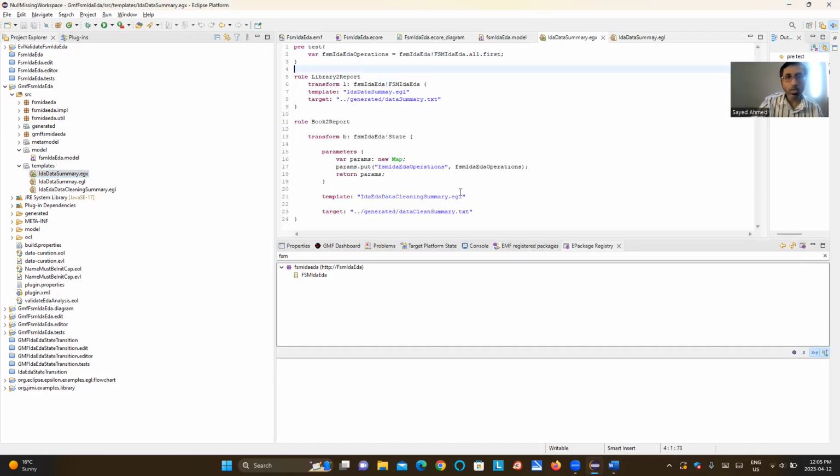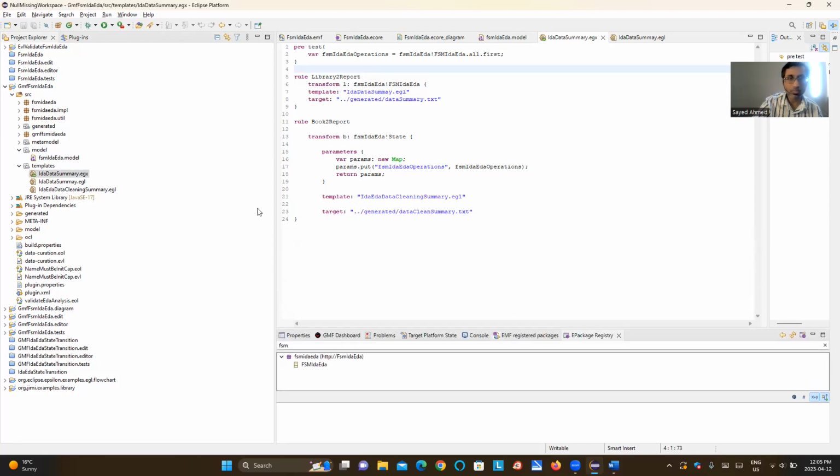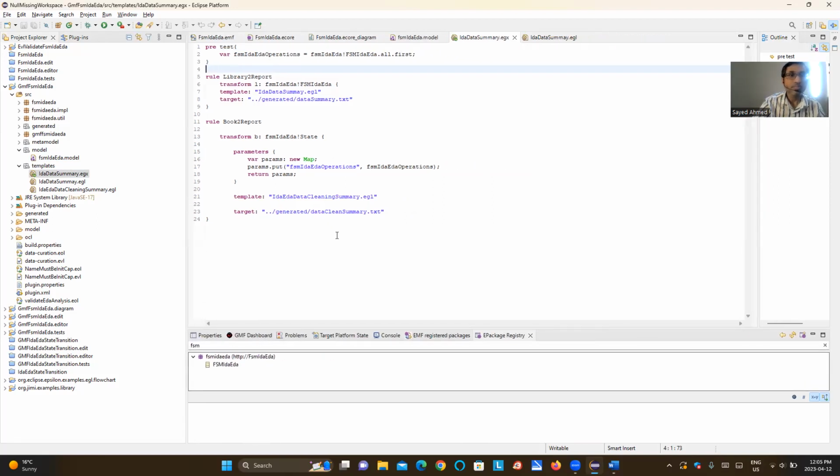So this is the EGX program. Book to report. Actually, what I want is to name it data to report. Let's do data description. Data to description. Okay, I'm saving it. Rule data to description.